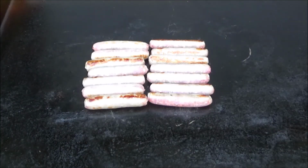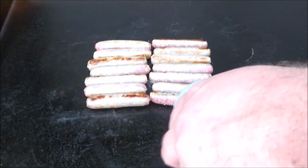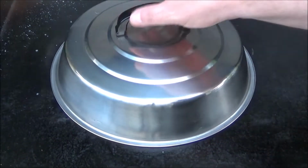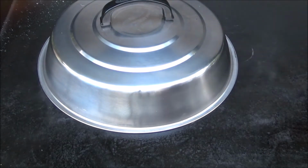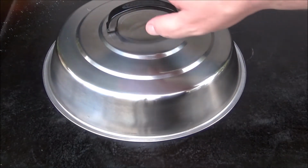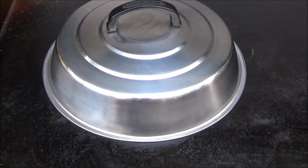Alright guys, to kind of speed up this process, this is on medium heat right now and I'm starting to get a little bit of browning. You can hear them frying up, but I want to steam them a little bit just to help make sure they're cooked all the way through. So I'm just going to spray a little bit of water here. And we're going to put that lid on there for around 2 minutes or so. Let that steam help cook those sausages all the way through. We'll be back in a minute.